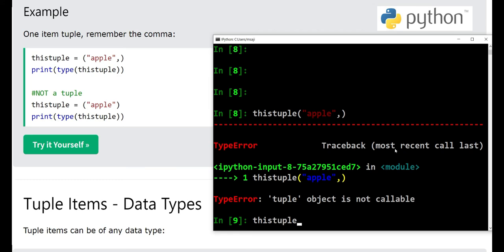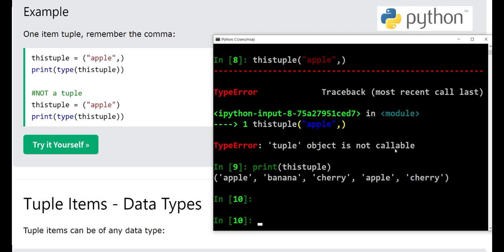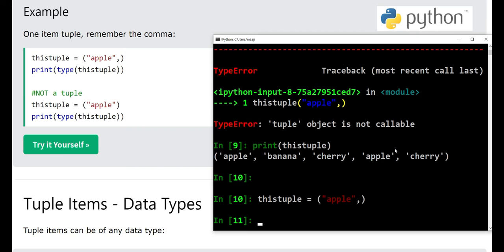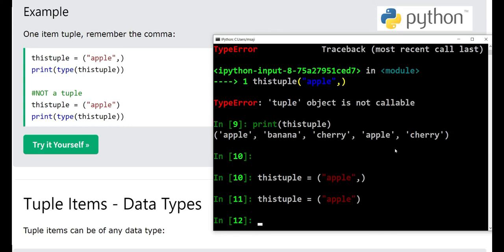I'm not putting the equal sign, so this kind of mistake can happen. Be careful. And now it's okay. Let's print this tuple.